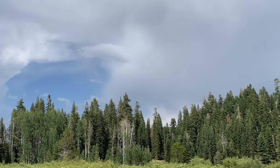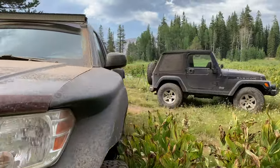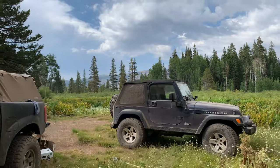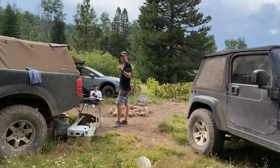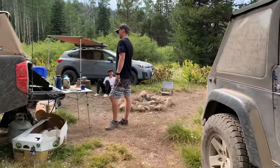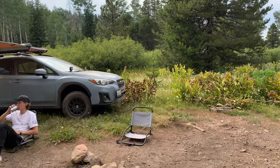After setting up camp in a nearby meadow, there was some light rain and a little bit of drizzle and thunder, but nothing too crazy. It subsided after a while and the temperatures were really pleasant. We therefore parked the Subaru and the full-size Tundra and we decided to go play in the mud for a bit and then make dinner.